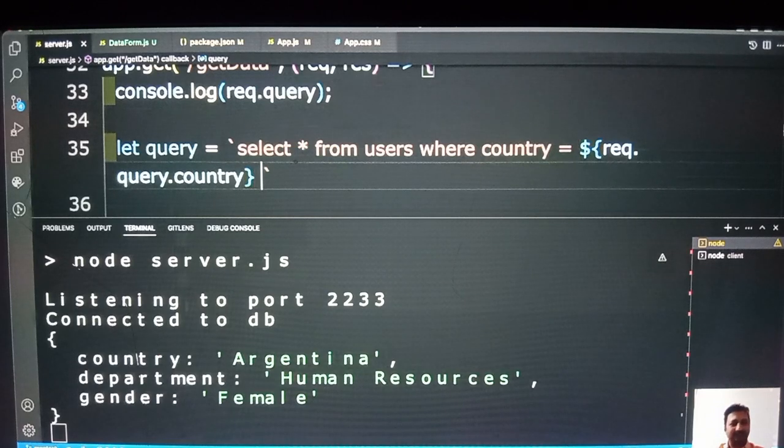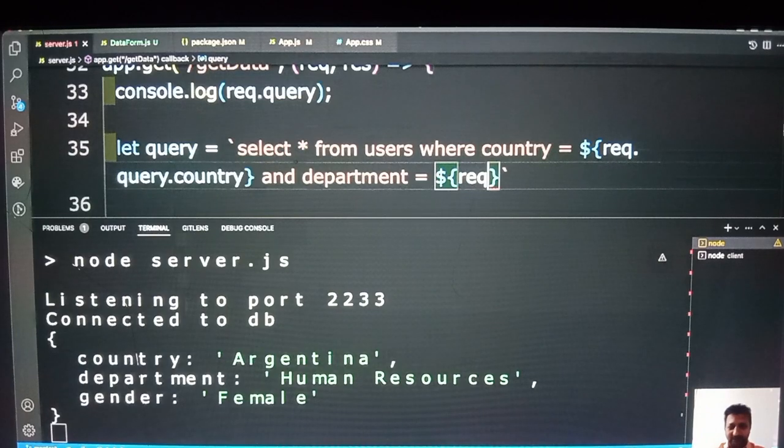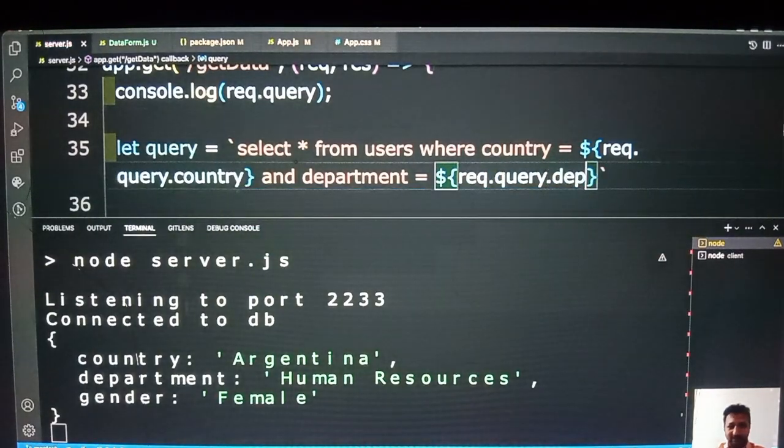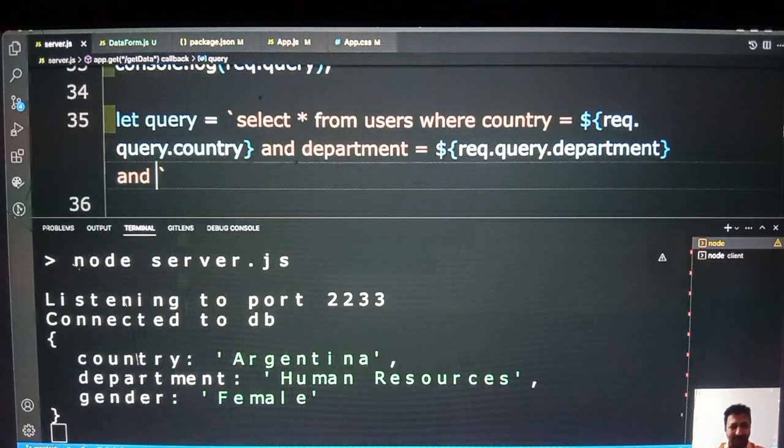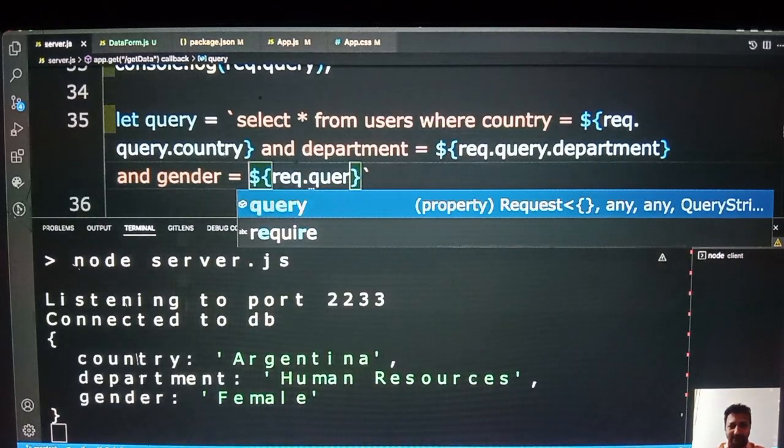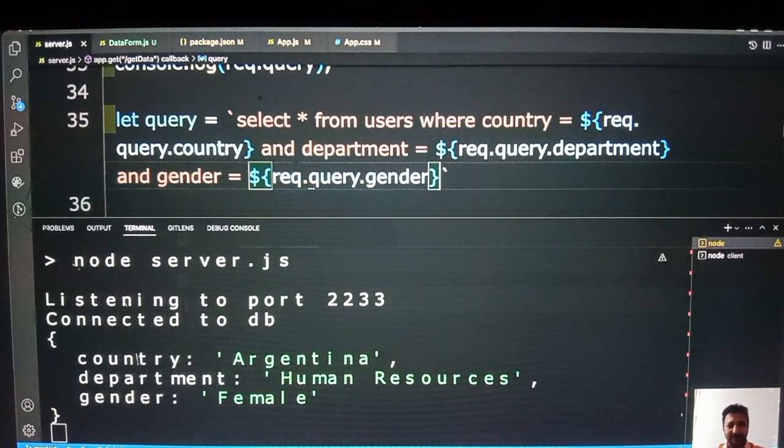First condition and department is equal to dollar brackets request dot query dot department, and not end, gender equal to dollar brackets request dot query dot gender. I have generated the query.